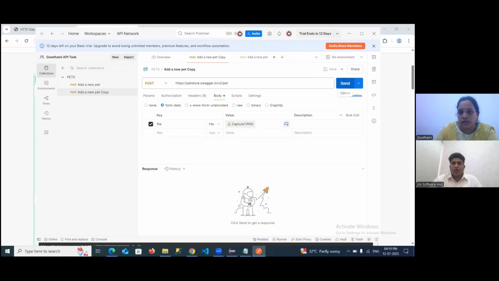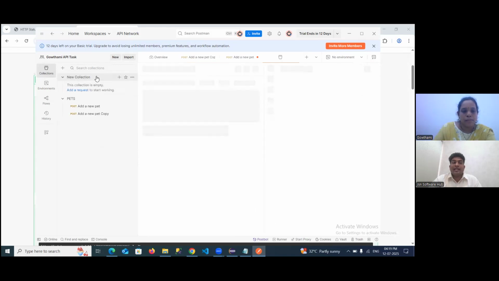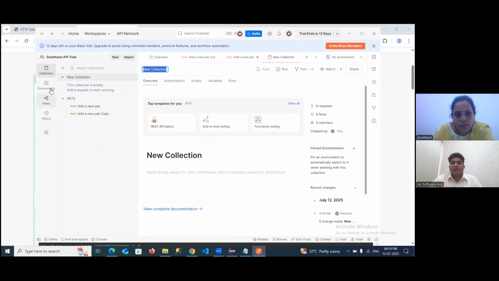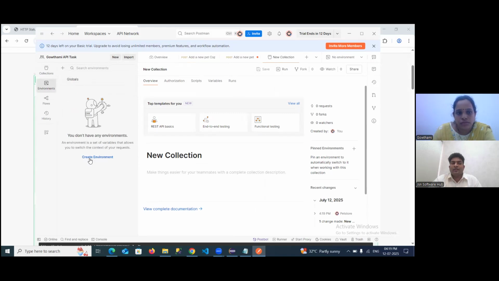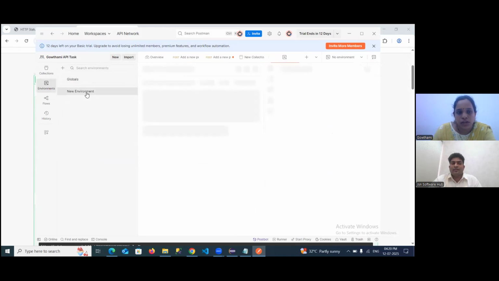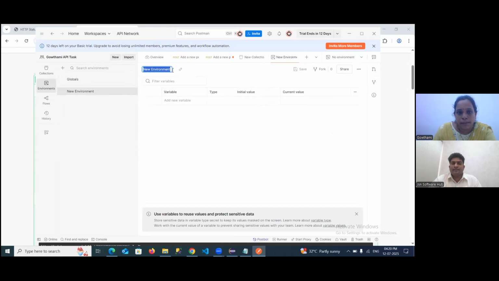Taking an example, how are you going to create an environment variable for this API? The environment name is QA. Could you please create an environment variable? First we have to create an environment here.